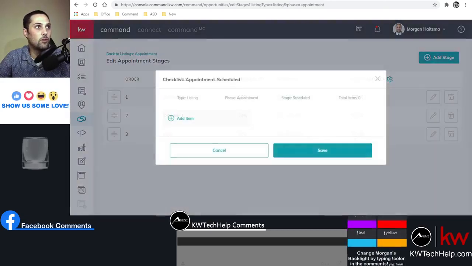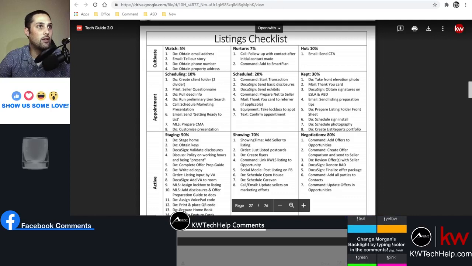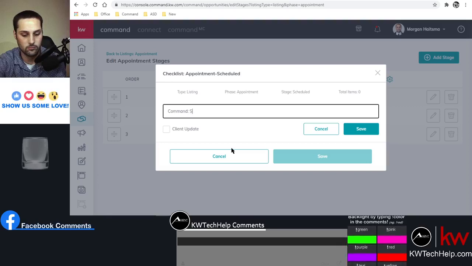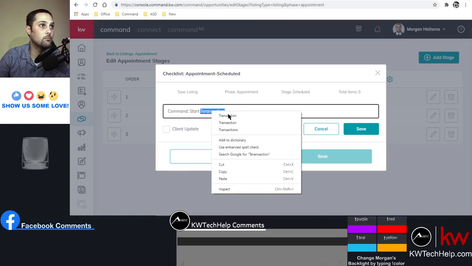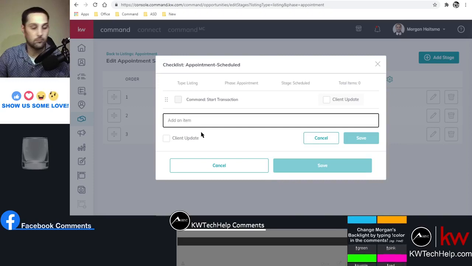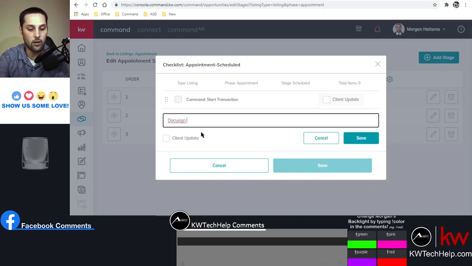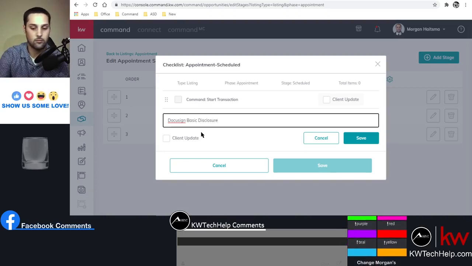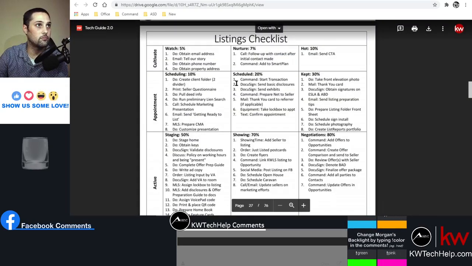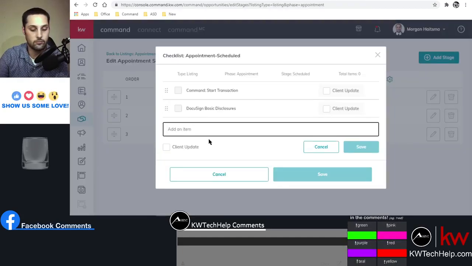And on to our scheduled right here. On our scheduled is start Command transaction. DocuSign basic disclosures. And then exhibits.